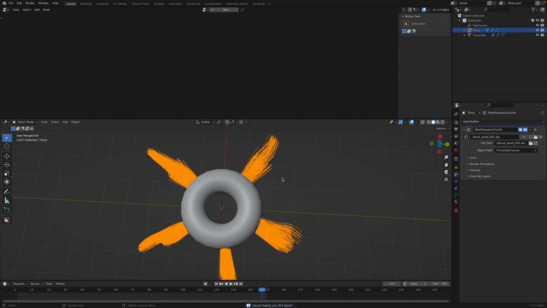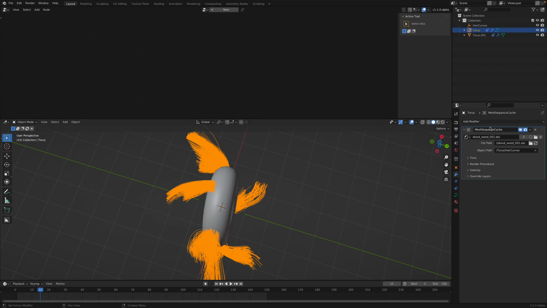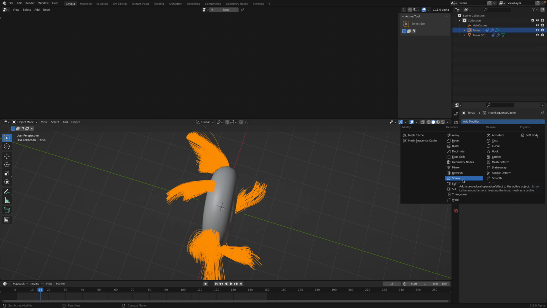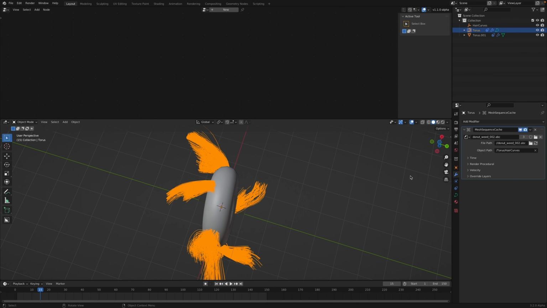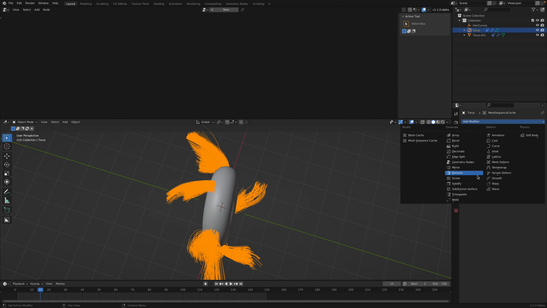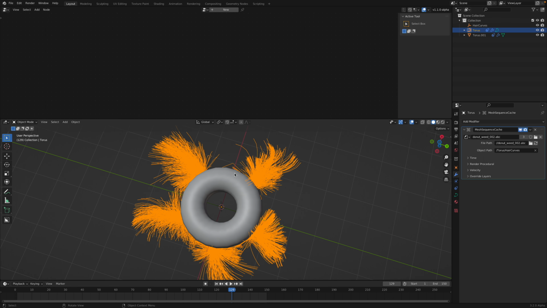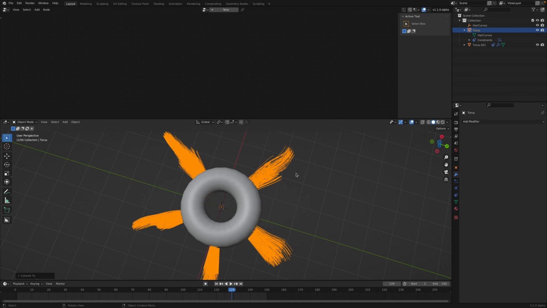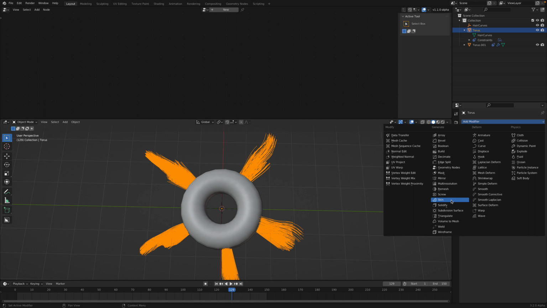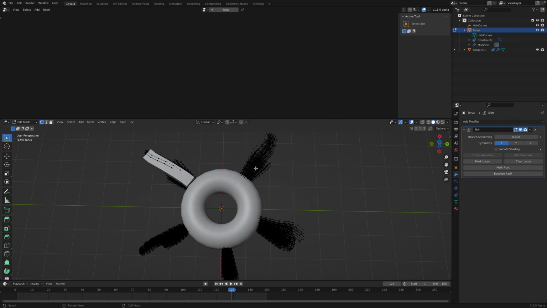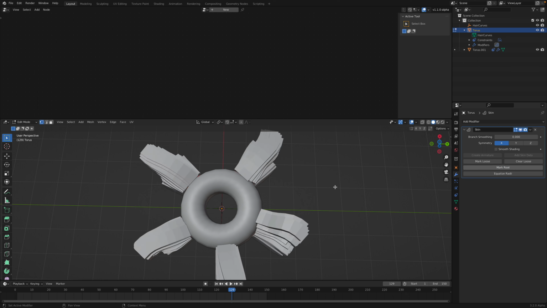Because this guy over here, if we get rid of the geometry nodes, this is a curve, but you can also use, I believe, a skin modifier if you really want to. This guy still comes back into Blender as a curve actually, which is interesting. Normally it's just gonna be a mesh. But if you convert this into a mesh, then we can use a skin modifier, and this is really powerful.